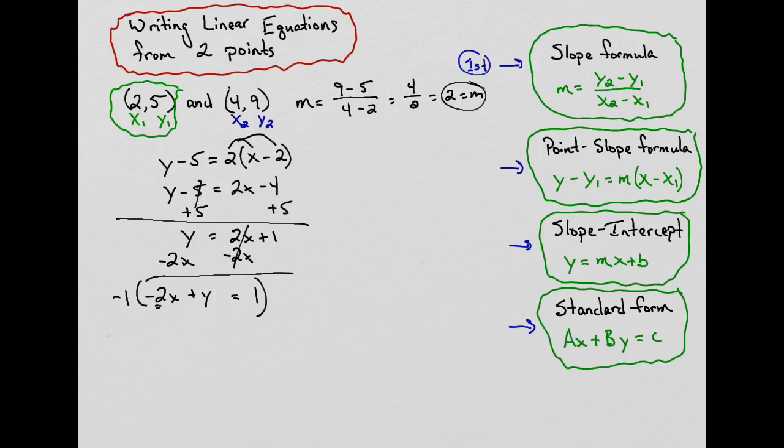So what it'll do is it'll change it all to a positive 2x, but then you'll have your minus y, and it'll be equal to a minus 1, and that's okay. I just don't want my very first term to be a negative when I'm in standard form. And this one here is really as far as I can take it, and now you've gotten all 3 different versions of straight lines written out. I hope that helps.